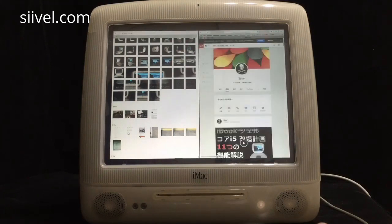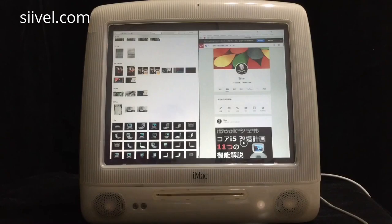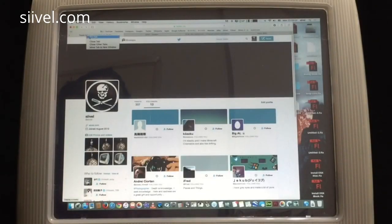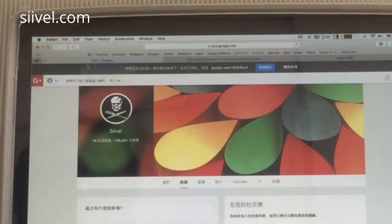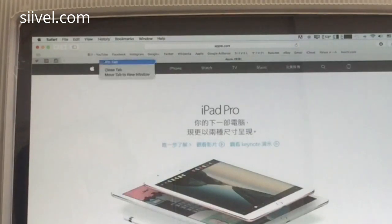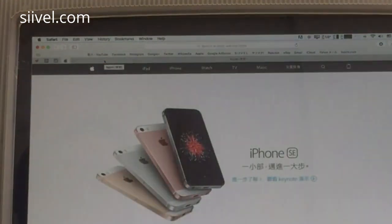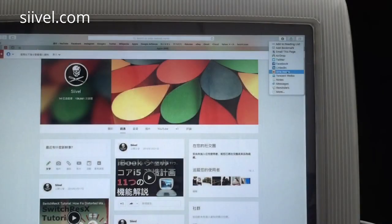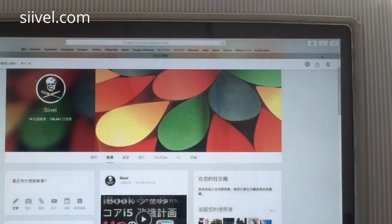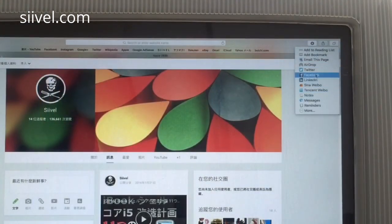Split View is another feature of Mac OS X El Capitan, where two applications are displayed on the same screen side by side. The new software also supports pinned tabs. To pin a tab, you just need to choose 'Pin Tab' when you control-click the tab. After that, a small icon will appear at the left-hand side of the tab. At the upper right-hand corner of the window there is a share icon, which offers several options to share content via Facebook, Notes, Twitter, email, or iCloud.